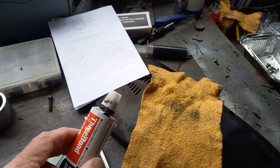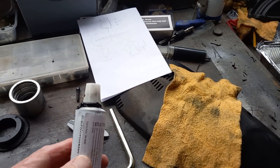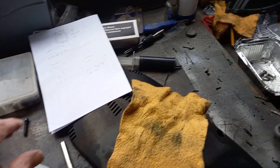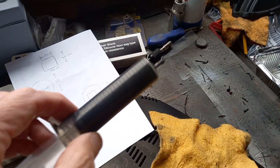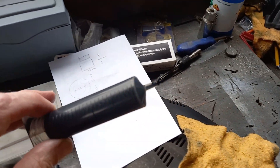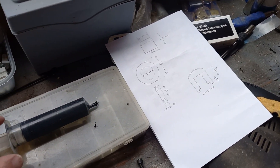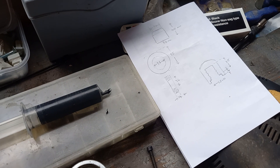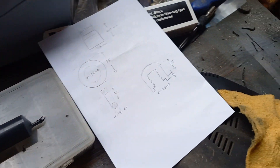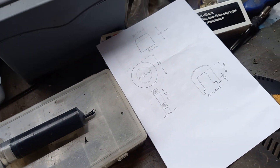I applied the sealant. I found that the nozzle I'd used first time around a couple of weeks back must have been bunged up and gone in the bin. So I ended up squirting the stuff into a syringe — you can get these from Sainsbury's cooking section. People usually use them for injecting tenderizers into meat. Not very expensive, and no need to use the needle. I just filled it up and it gives a nice fine bead of sealant. That worked really well.